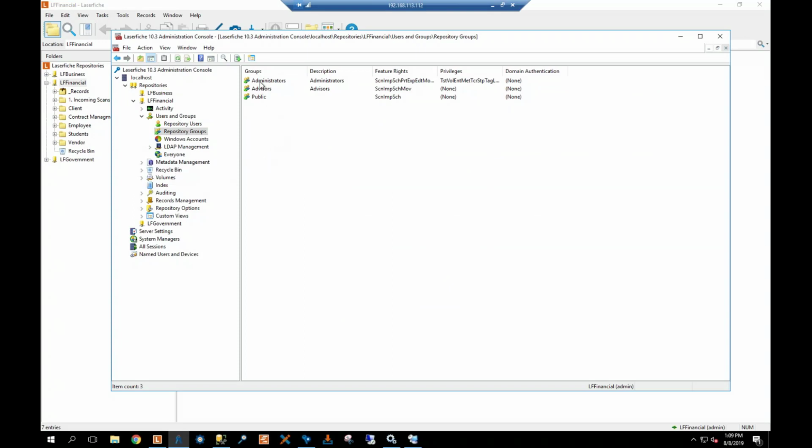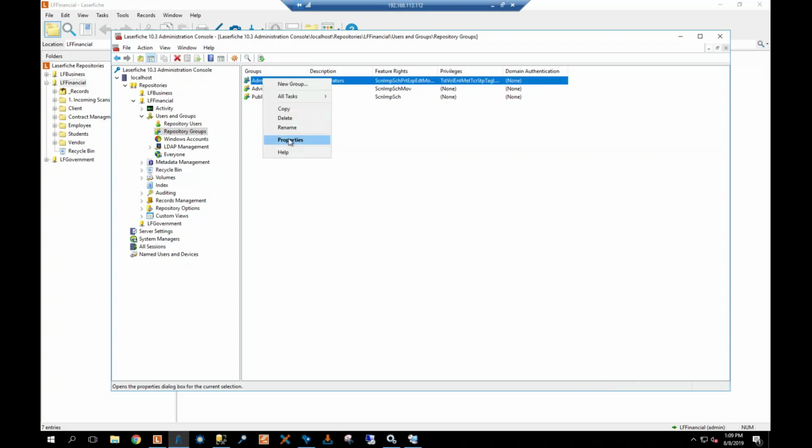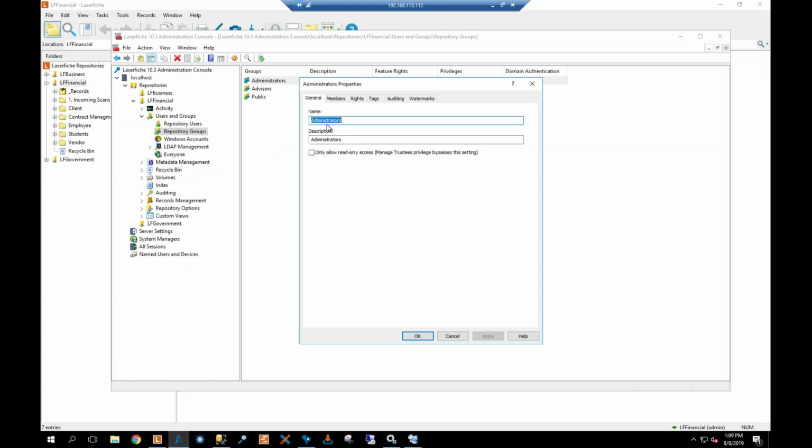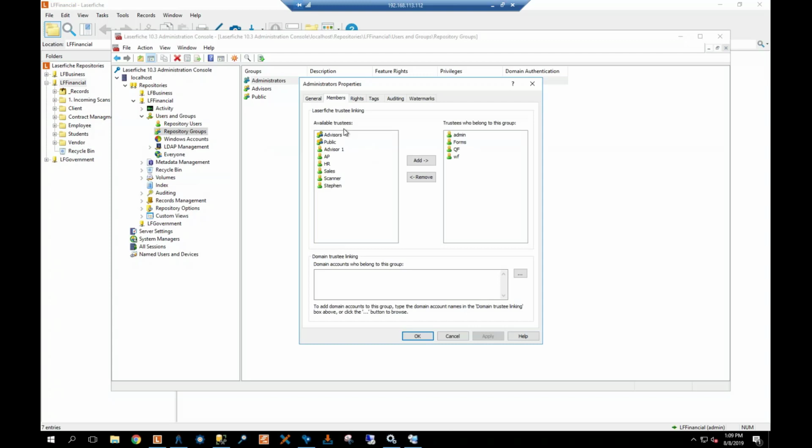So now if we take a look at groups, we're just going to look at the properties for the administrators. You'll notice it's very similar to the users. When we're looking at groups, it's essentially the same options. The only difference here is you're going to be able to see which members or which users are part of the group, and you can add them all here.